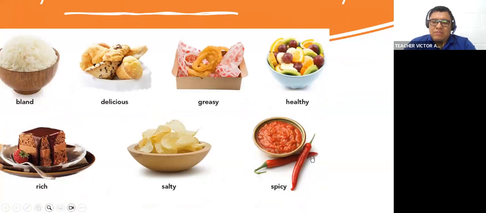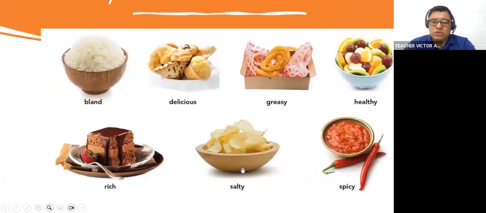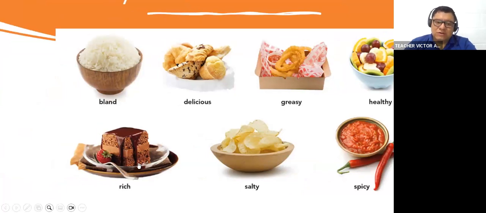We have red pepper here. This is spicy. Salty, right? These are chips. They look like they were Lay's, right? So that's an example of salty. And then we have here rich, but rich in sugar, right? Because it's, what is this, guys?